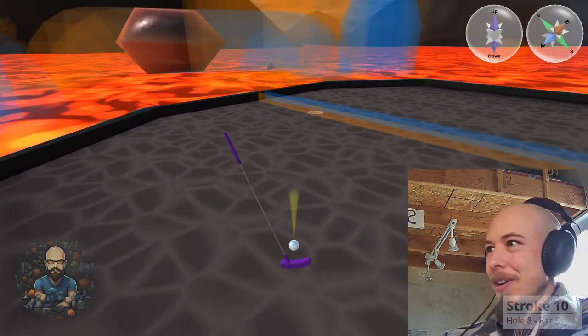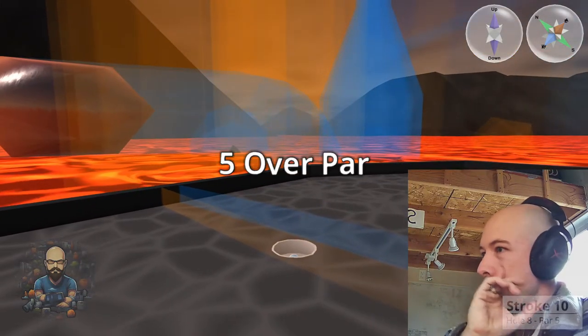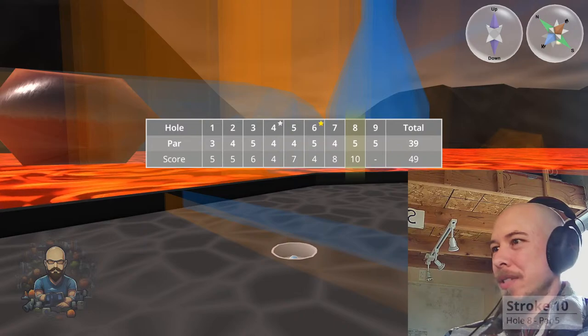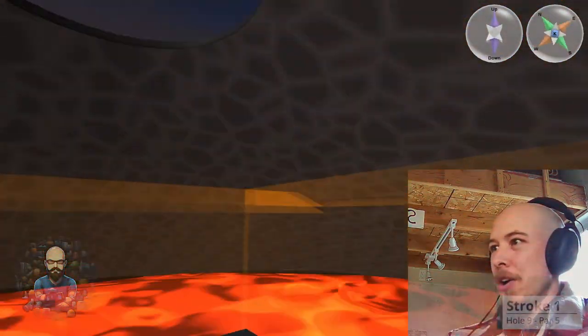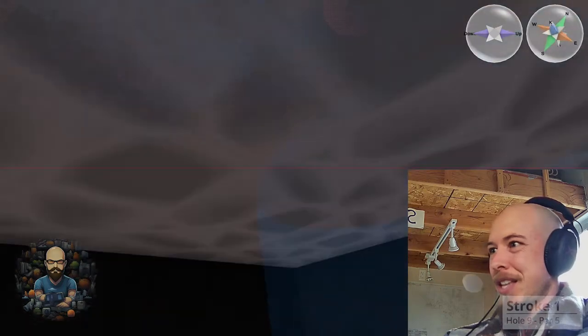Yeah, there we go. I figured it out, though. Oh, we're almost done. What was that, the lava one? Volcano. Oh, no. Inside the volcano, huh?